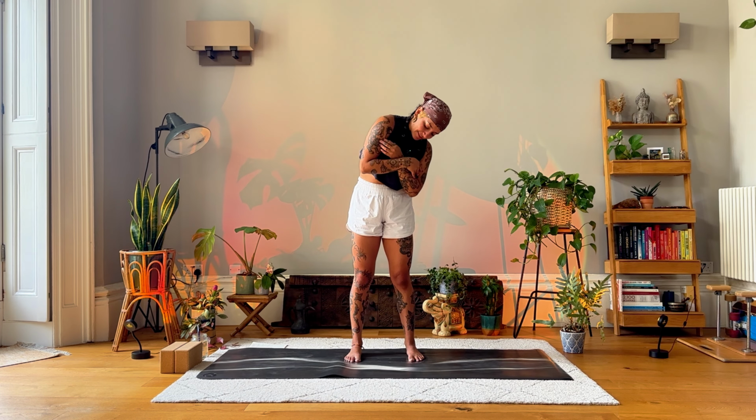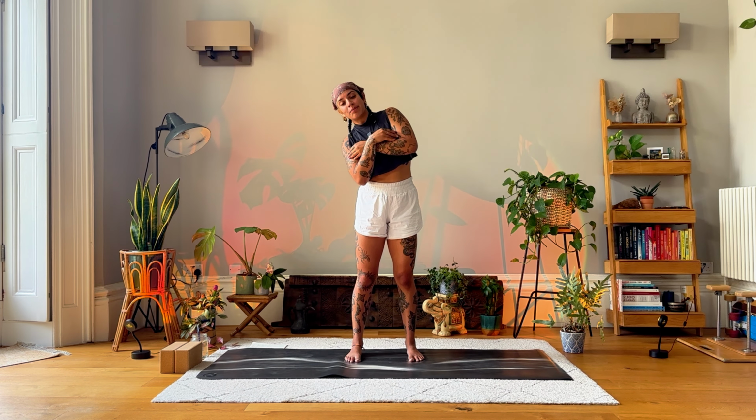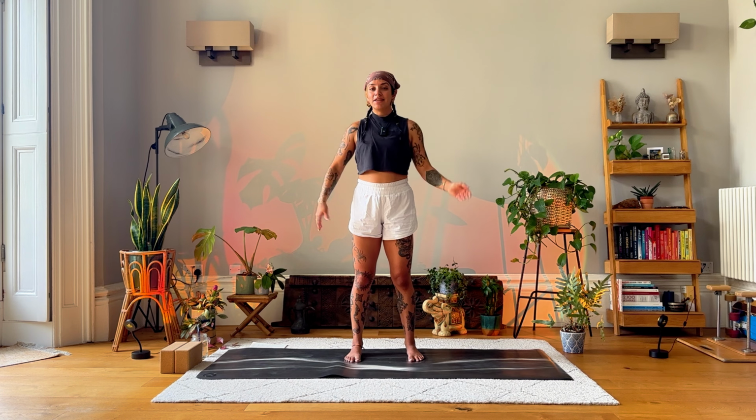Seeing any clicks, any creaks, what's going on here? It's all fine. It's just movement. It's just the body communicating with you. All right. Bring it back to the middle and let's release it there.